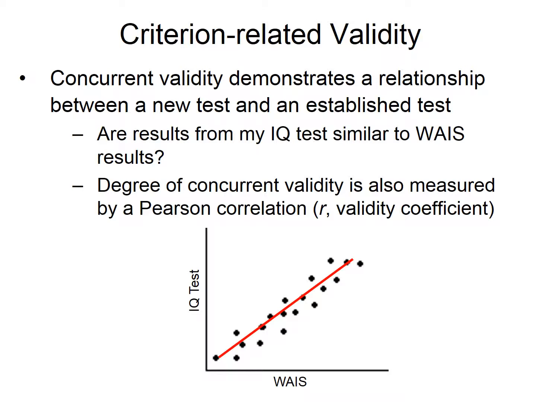So again, what makes this different than predictive validity is we're no longer actually predicting something that we're wanting to use our test to predict. We don't want to use our new IQ test to predict whether people will do well on yet another IQ test. But we have an established test that uses the same method of data collection, in this case a pen and paper self-report test, and we want to make sure that our test is valid, measuring the same construct by looking for the relationship between the two.